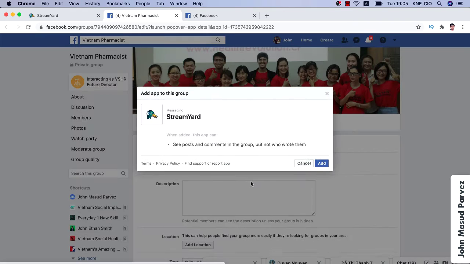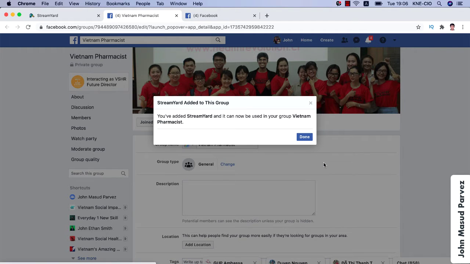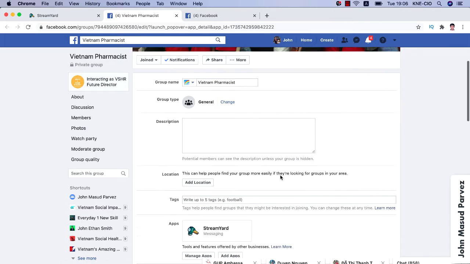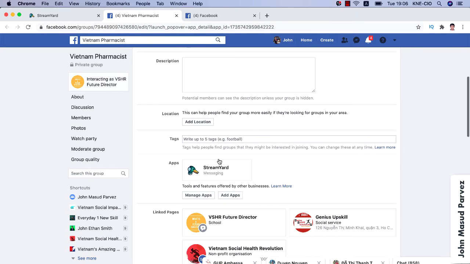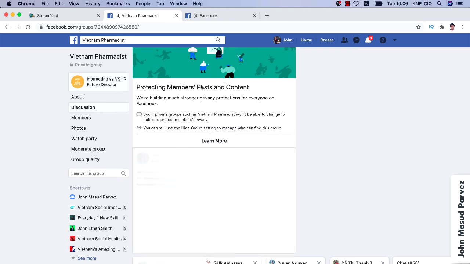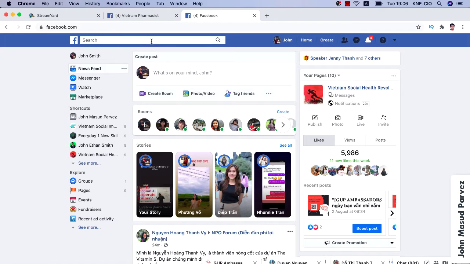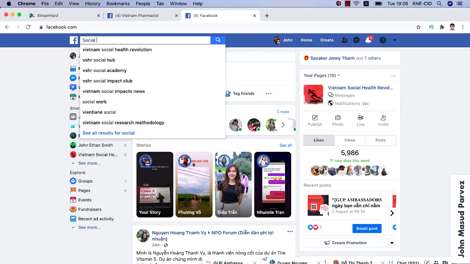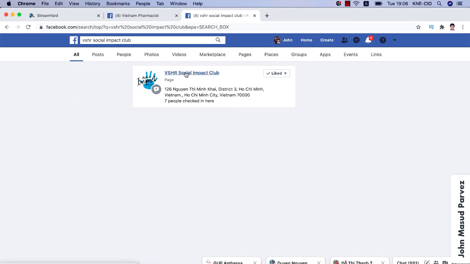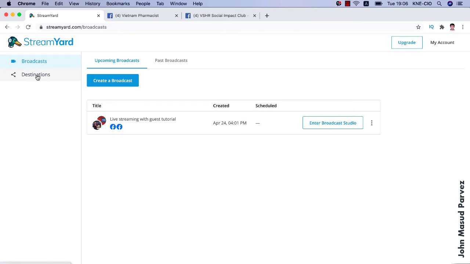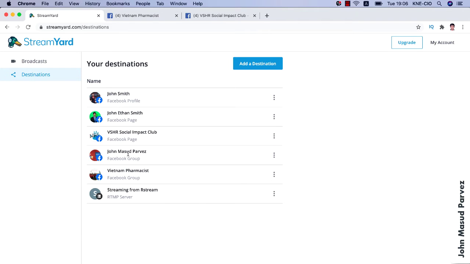and then you can see it's telling you to add into this group, just press add. So I'm gonna press add. Now that small key of authentication has just been installed here already. Bam, I am all good right now. For the sake of this demo, I keep the group here, and I'm also gonna open that Social Impact Facebook page as well. So now I can see all my destinations, my Facebook page and Facebook group, already included.